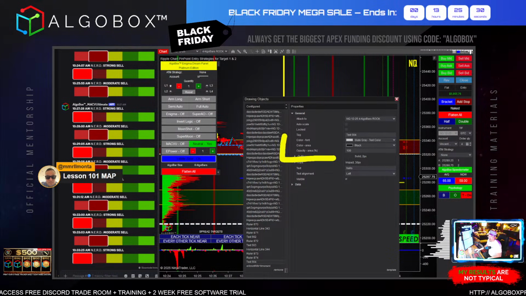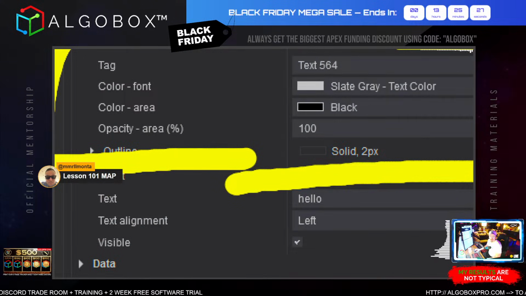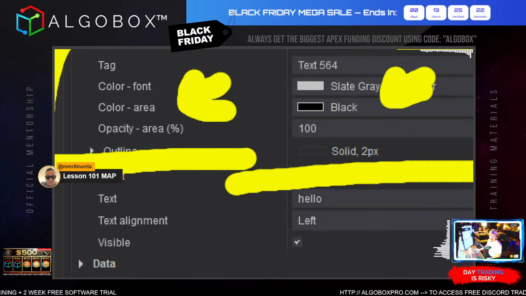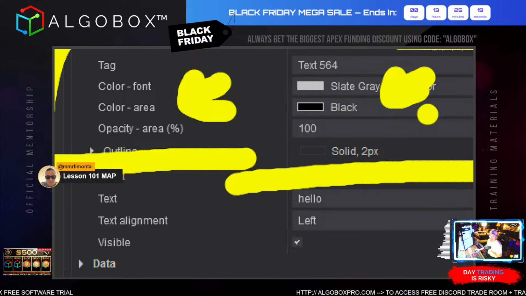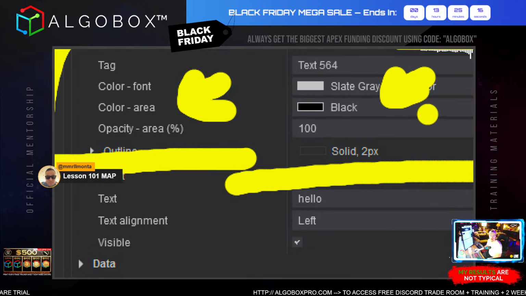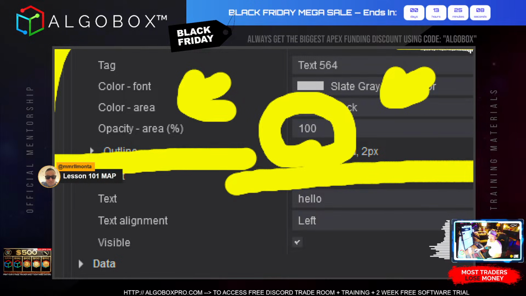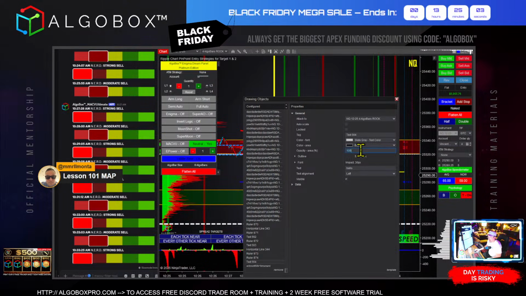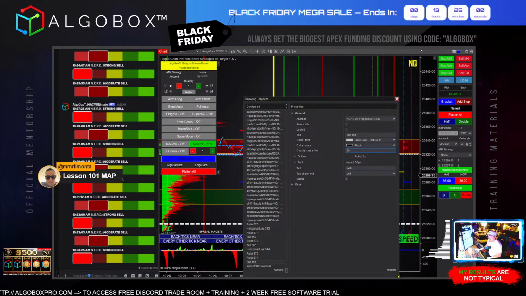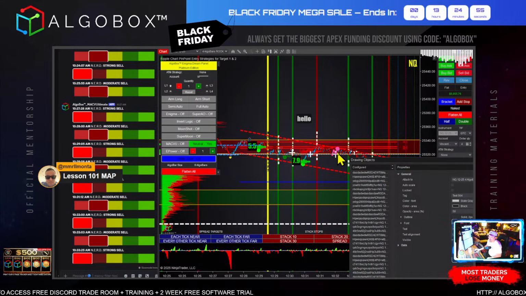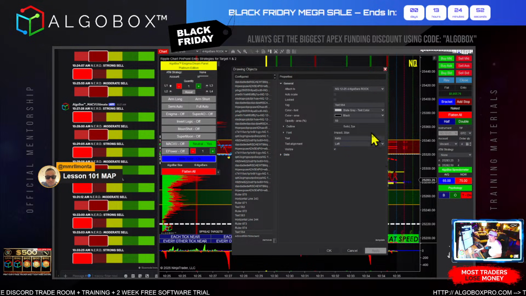So the way that I have mine to get that black color right there is the color area. On the color area, select it to black by default. Out of the box I've got it set to transparent. Actually, that's NinjaTrader's transparency. You can change the opacity, so I've got it set to 100. Although if you want to make it look cool, you can play with that. I'm gonna go to 50% just to see what that looks like. That's kind of nice, actually. I kind of might like that. I'm gonna try it for a little bit.